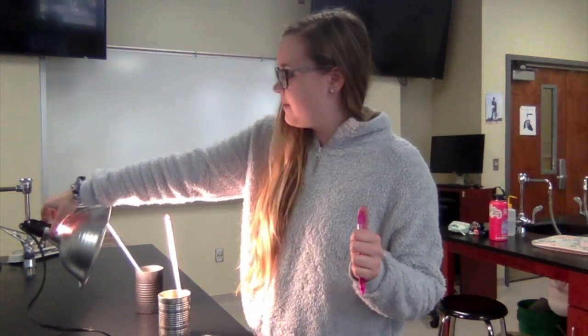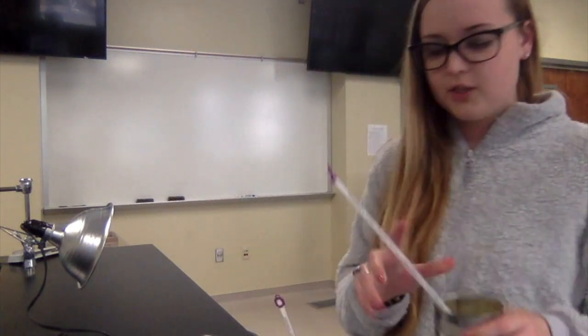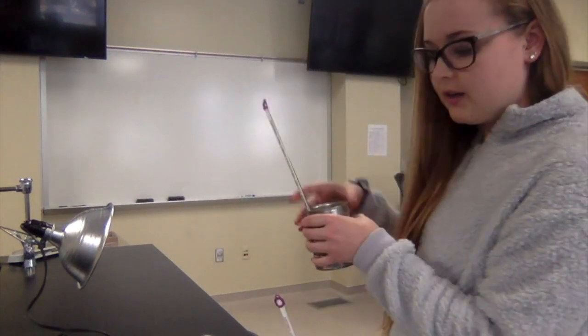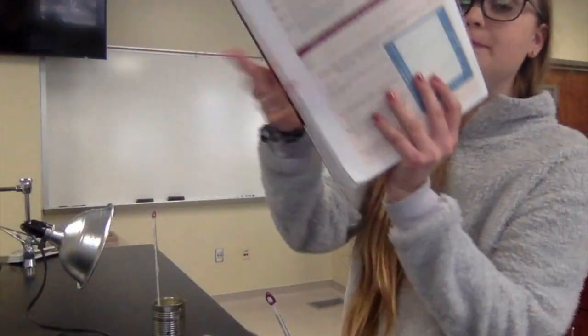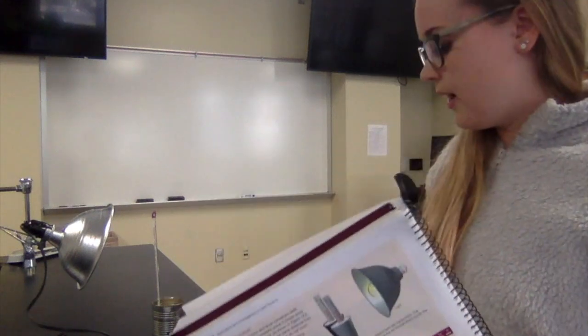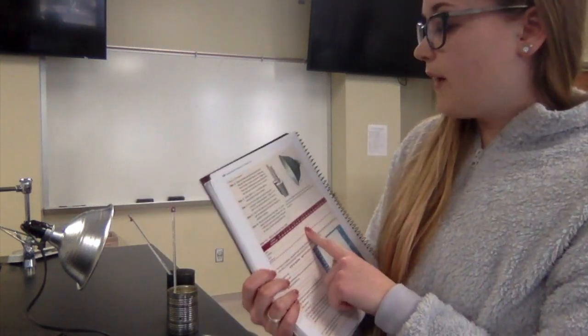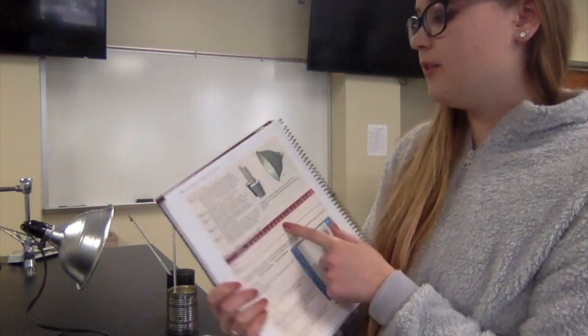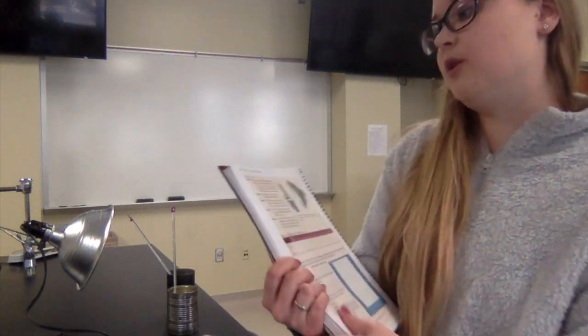this light right here. I have a silver can and a black can, and each of them has sand in it. And if you flip to 238 on the back side of that page, it has this experiment table, and I'm going to have this light on for 5 minutes, shining on both of these cans, and we're going to record the temperature every 30 seconds. And then after that, I'm going to turn the light off, and for the next 5 minutes, I'm going to be recording the temperature every 30 seconds again to see how quickly it cools down.